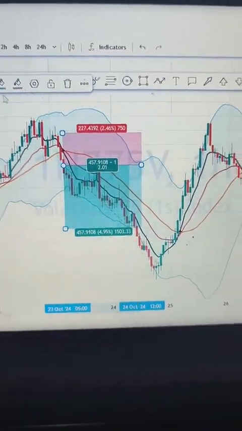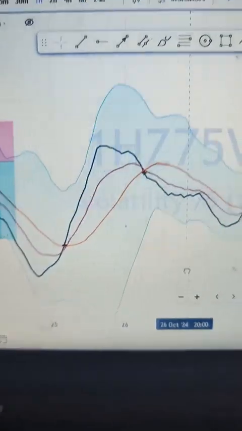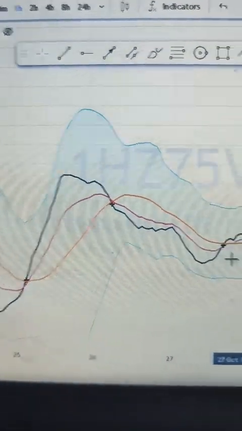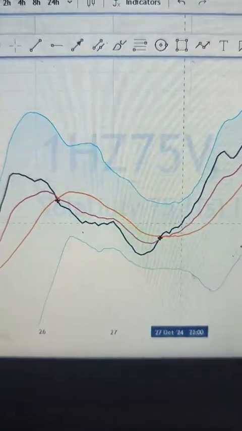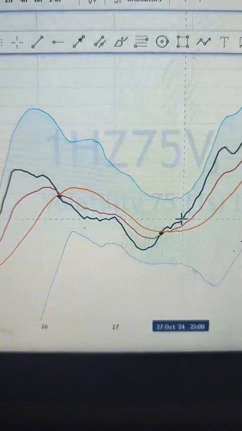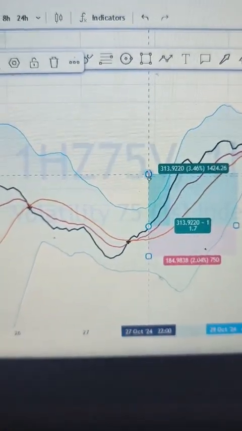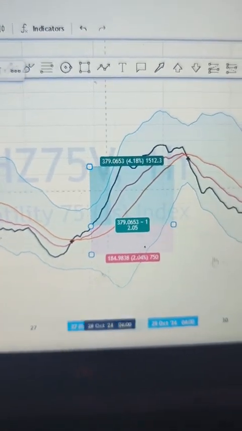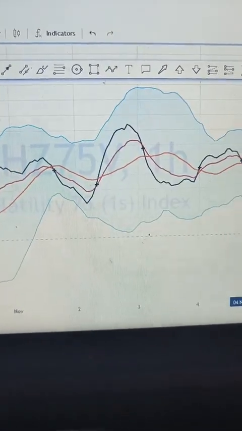Can you see that? I'm going to do this again. So let's try out another one. Make sure the intersection is very, very clean. Okay, we can still manage this one. This one is still okay. I'm going to enter for a buy. Put my stop loss below the black, and then target 1:2 risk to reward ratio, and you can see I hit TP again over and over again. This works practically all the time.